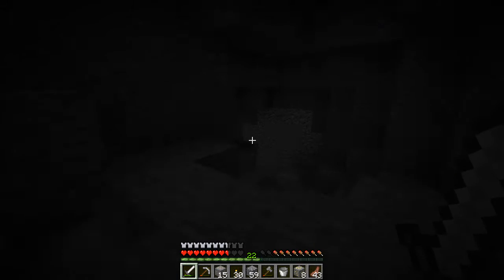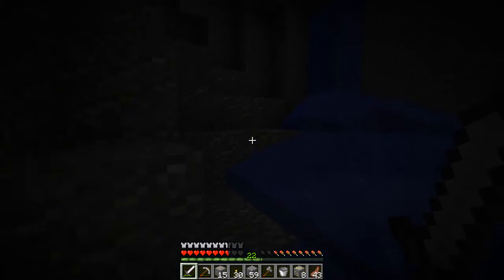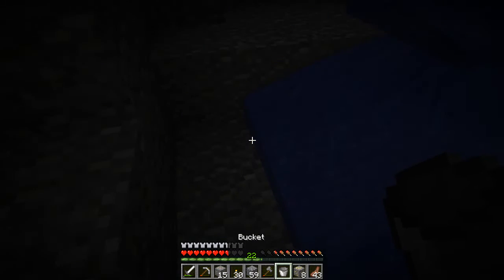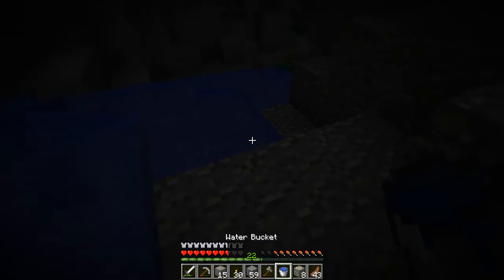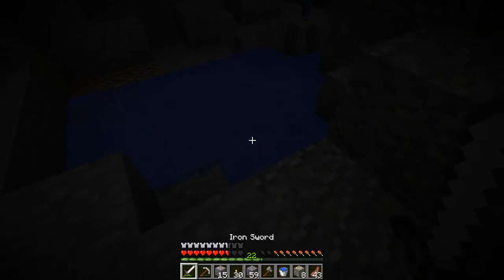We should also go grab some of that obsidian for a whatchamacallit table. An enchantment table. We could use an enchantment table. And come on. There we go. Alright, now. Wow, that was a lot of water. Okay, so that should be going away now.